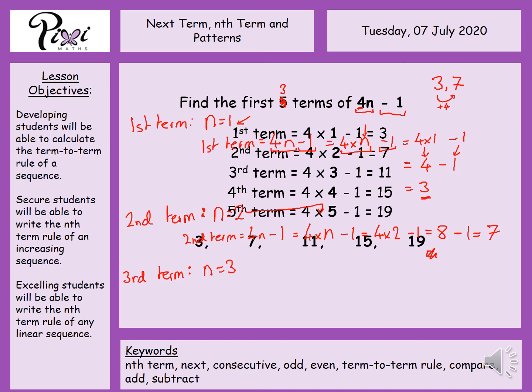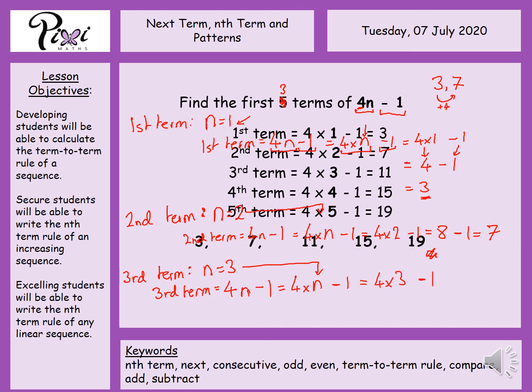So you can see when we generate terms of a sequence, we're doing the same process each time. We're just looking at the different positions and then trying out the different values of n. So third term equals, so again start out always by writing the algebraic form 4n minus 1, and then writing it as clearly as you can. So this is 4 times n minus 1, so we know what we've got to do. So the first thing is, let's do substitution. So we're substituting in n equals 3 because we know that we're in the third position now. So we do 4 times 3 and then minus 1.